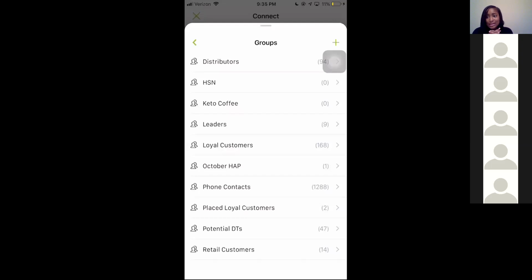So don't neglect all those loyal customers you might have under people that have quit, or they might be inactive. Their accounts are canceled. Spend some time really organizing yourself with eSuite. These are some really great tools for you to be organized, for you to reach out to all of those people that might have fallen through the wayside because their distributors canceled their account or whatever else, and they might be interested in still ordering the product. Or they might still have their auto shipment on, but you have to dig deep.